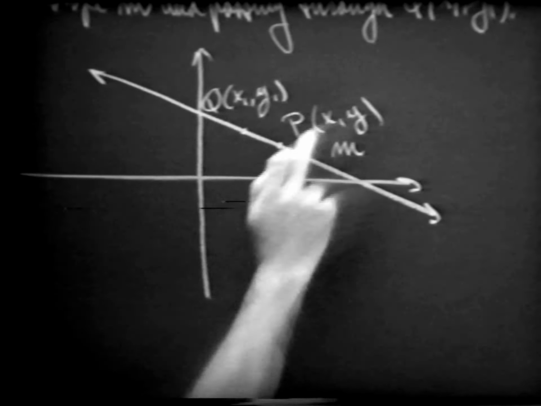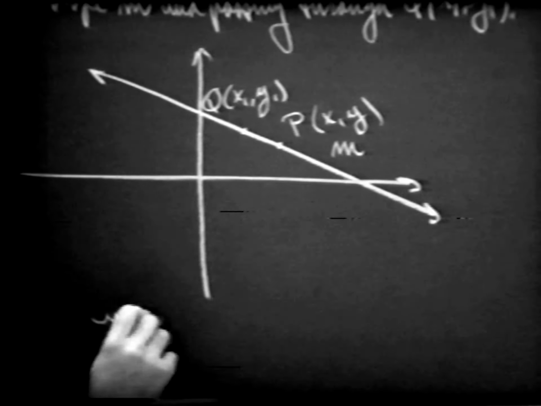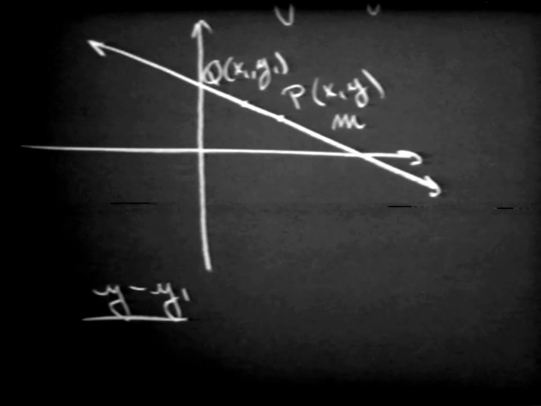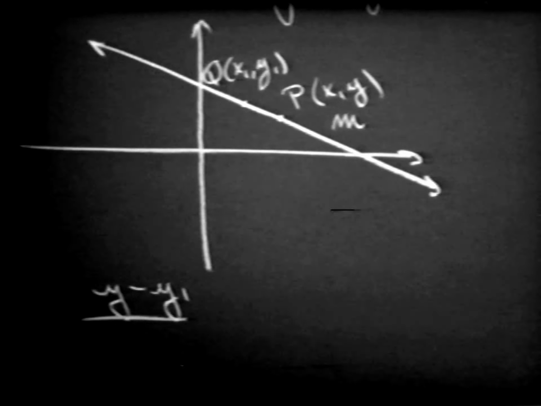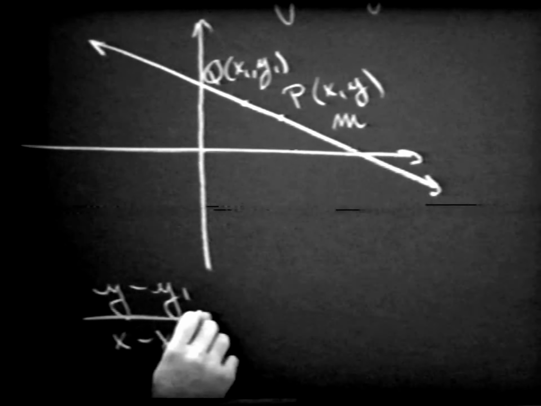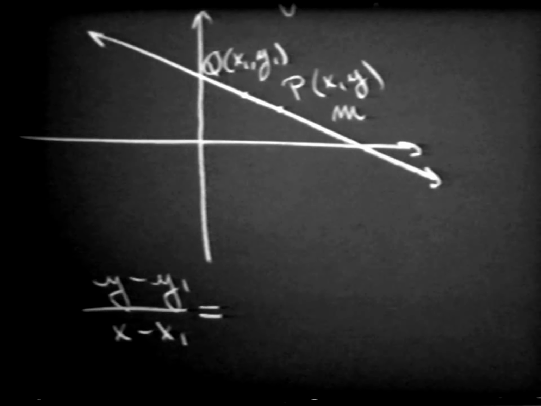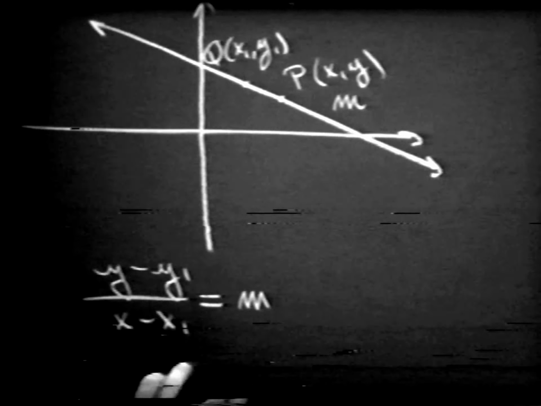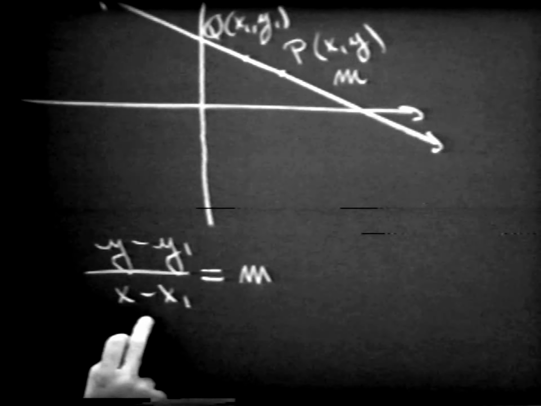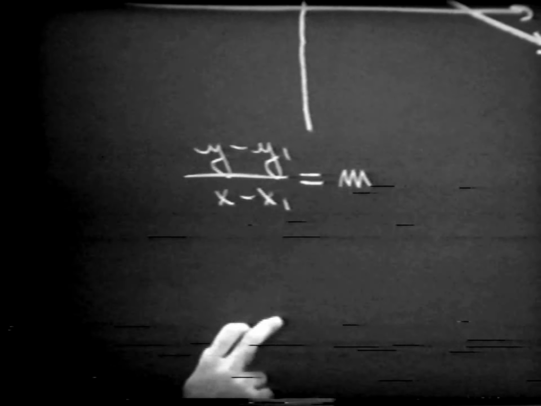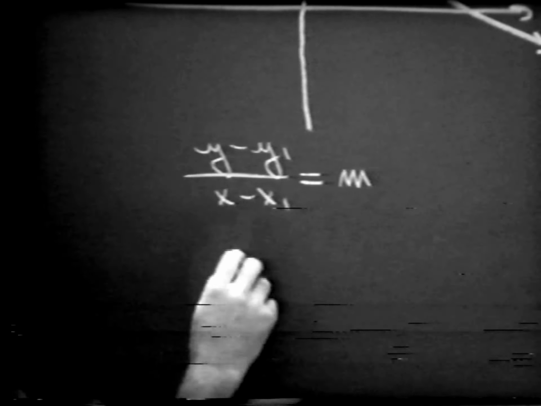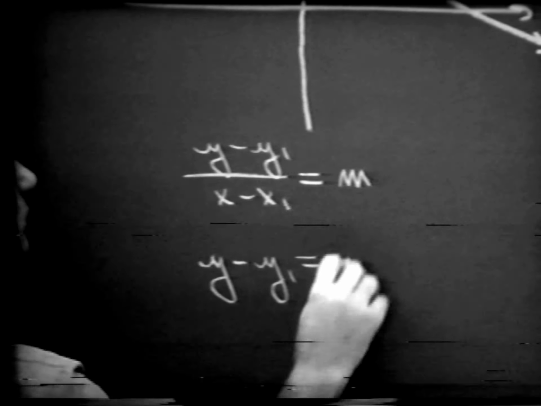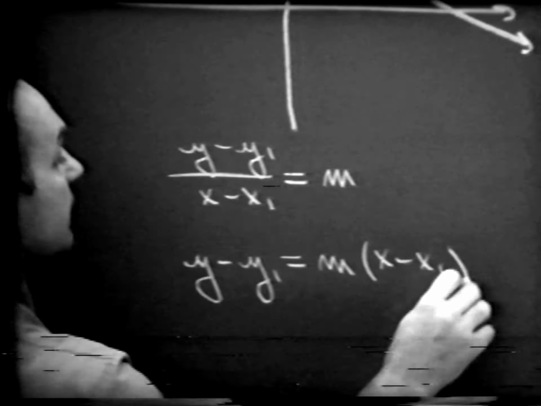All right, now what then may we say? But that the change in the y coordinates, let me write it then as y minus y sub 1, all right, over, what then would you like to say? Divided by x minus x sub 1. x minus x sub 1 is then going to be equal to m, the slope number, okay? Now, let's look at this, and just as we did in our numerical example, let's multiply both sides through by what number? x minus x sub 1, and we have then y minus y sub 1 is equal to m times x minus x sub 1.